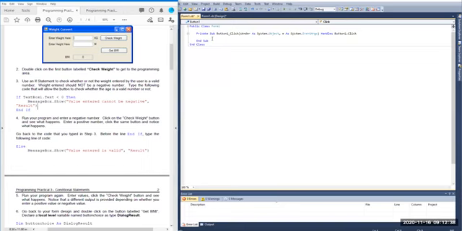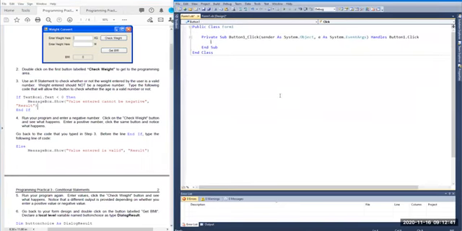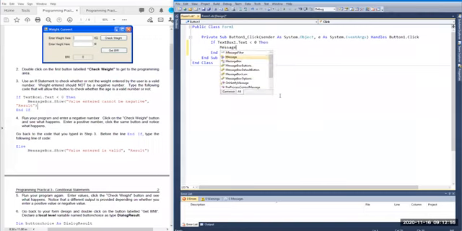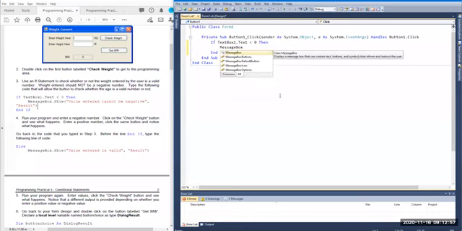So type here: if text box 1 dot text is less than 0, then message box dot show.